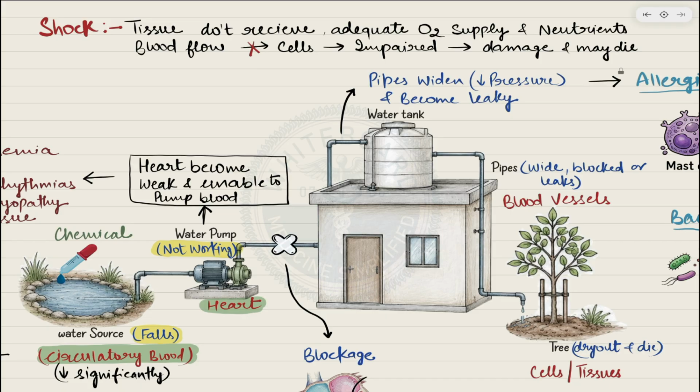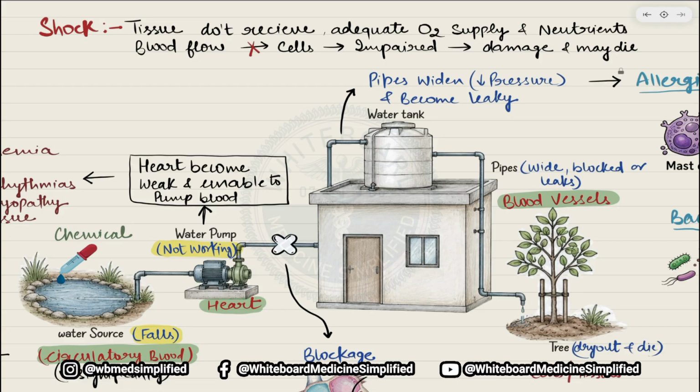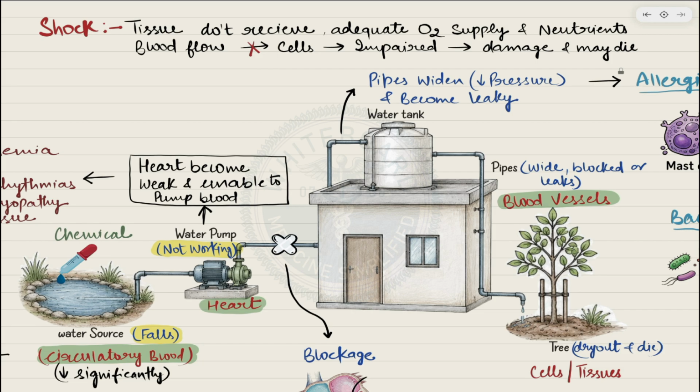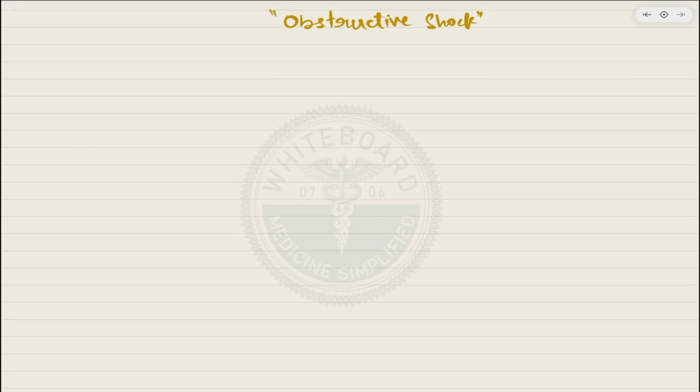In the same way, our blood vessels must remain healthy and maintain an appropriate diameter. They should be able to constrict or dilate when necessary to regulate blood flow and maintain adequate blood pressure. If the blood vessels become excessively dilated, obstructed, or leaky, the circulation can no longer deliver blood efficiently to the tissues. Now, although an adequate blood volume, a properly functioning heart, and healthy blood vessels are all essential for tissue perfusion, there is one more important factor that determines whether blood can actually reach the tissues effectively.